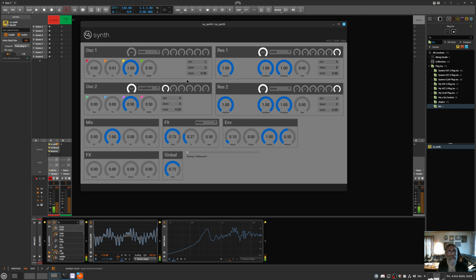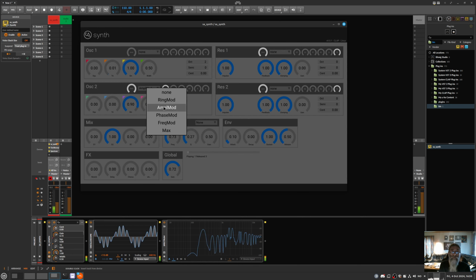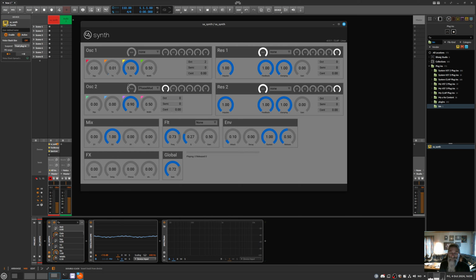Another modulation is phase modulation, or phase distortion, as someone calls it. I will be a little bit careful, because this is very quickly going into noise territories. You see, they are singing extremely high. A lot of these settings here are meant for feeding into the resonator, so alone they might be overkill.